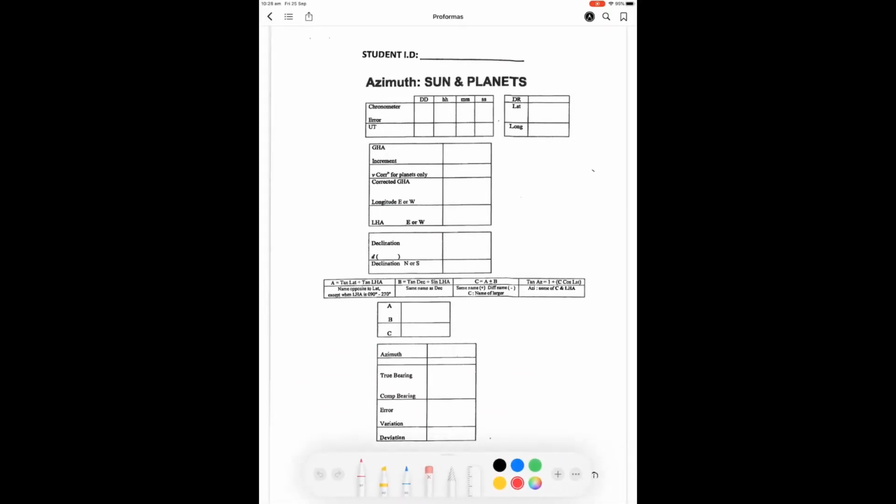The proforma says initially you start off, you can write down the DR lat and long if you want to. So you have 45 degrees 50 minutes north here, and you have 142 degrees and 15 minutes west that you can write. Of course the celestial body is Sun. You can also use this proforma for planets, and for stars you also have a similar proforma, except that you will have maybe some additions as well. Don't worry about the star right now. If I show you one, I'm pretty sure that you can use the star proforma as well.